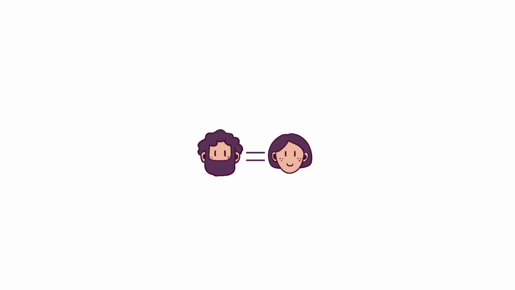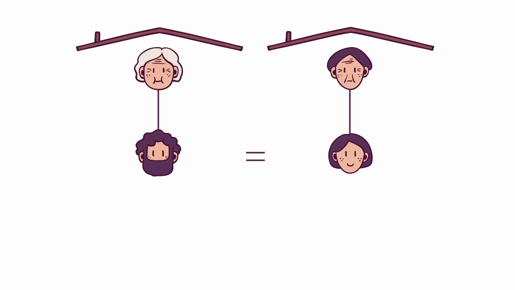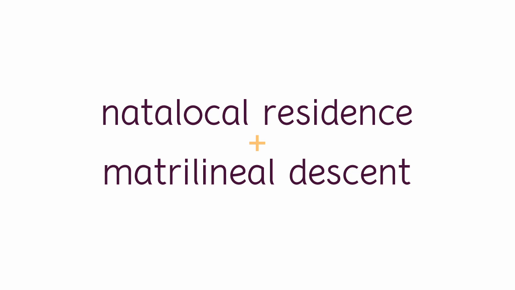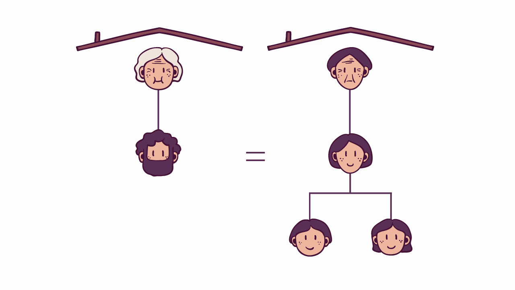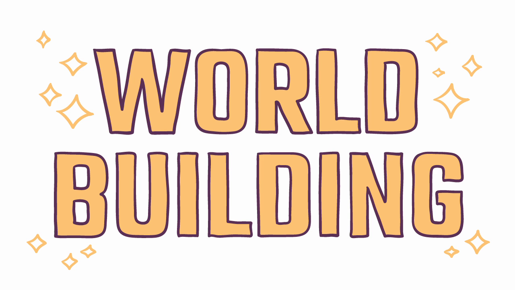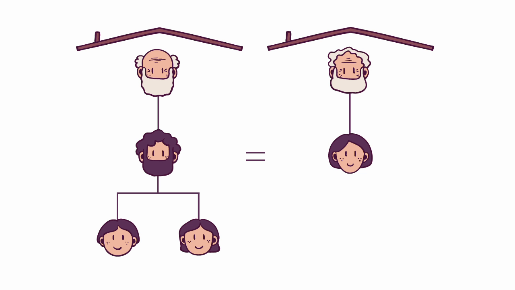Next, natalocal residence. A man and a woman get married, but both remain in their mother's households and simply opt for regular nightly visits instead. This is always coupled with a matrilineal society, because in this arrangement the children live with their mother, so every matrilineage lives under the same roof. But in a world-building context, you could justify a reversal of this, where the children are raised by the father's family and the entirety of every patrilineage is under the same roof.